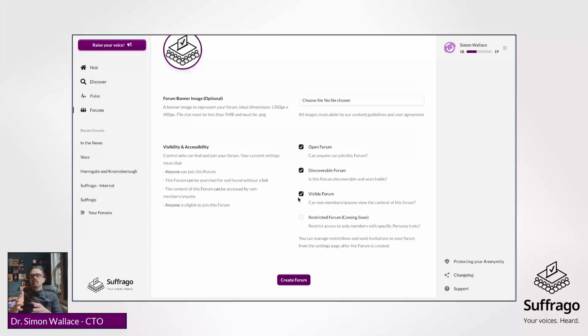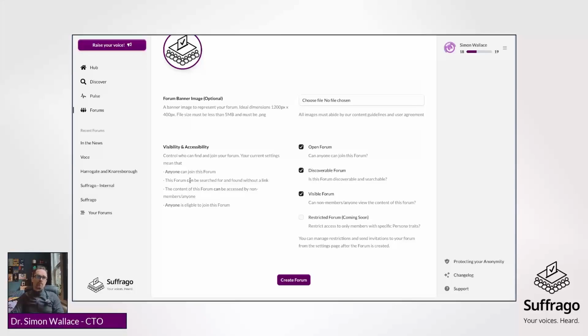Now you can change these settings independently for each conversation and bulletin, but the forum settings supersede them. So if you make your forum private, so only those you invite or allow can join it, you can't then make a conversation open, which enables anonymous voting. You can always change this at any stage in your forum settings page, but this is where you set it for the first time.